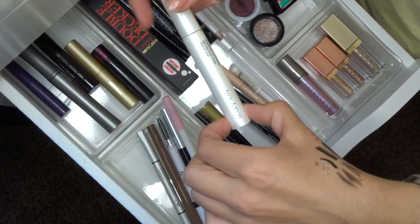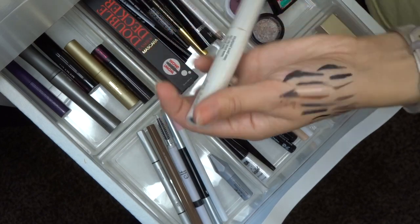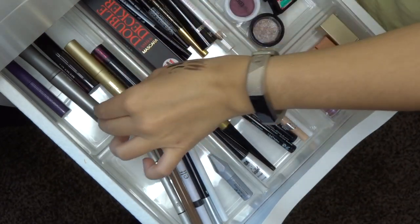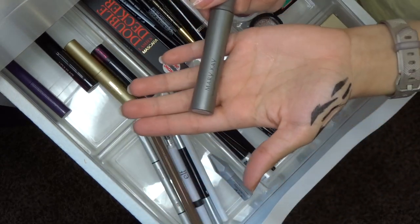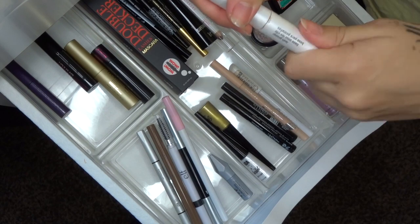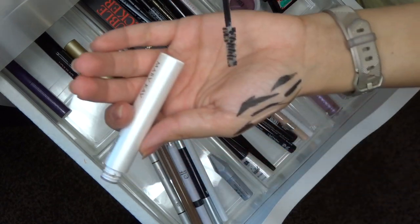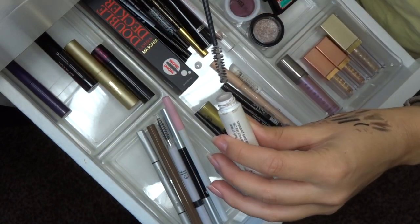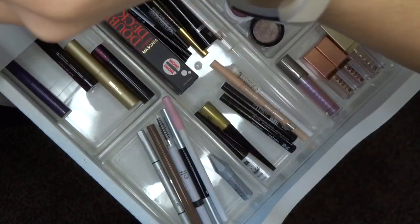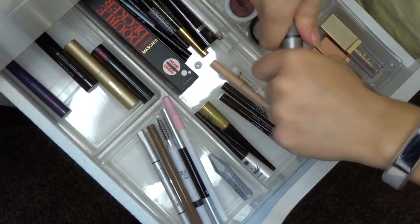I've been using this every day, the Mary Kay Lash Primer. I'm gonna put this back in my everyday drawer. I really love it, by the way. It adds a lot of volume to your lashes. And then this is the Mary Kay Lash Love Waterproof Mascara. Well, let me show you guys the lash primer because it's pretty cool. It's just white, like it's clear basically, and you just put it on as a primer, and I really do like it. And then the Waterproof Lash Love Mascara.